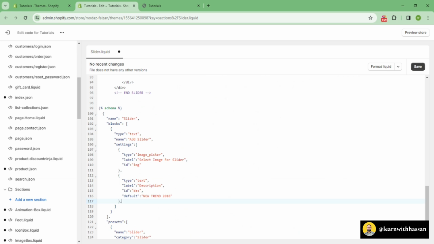So for that, again a type that is text, then label, I will label it as heading, and then ID, I'll set its ID as HD, and the last one default value.